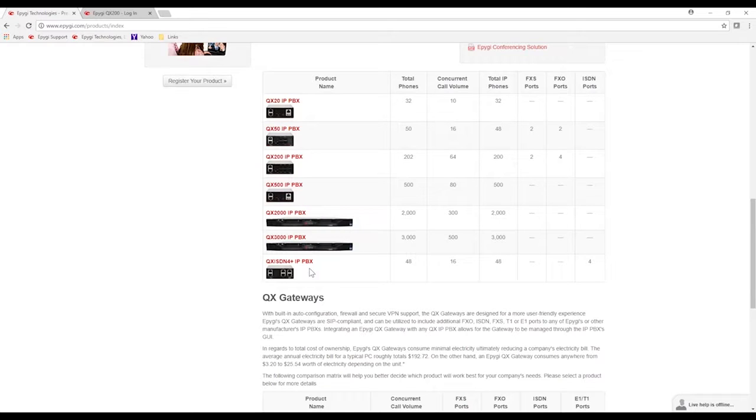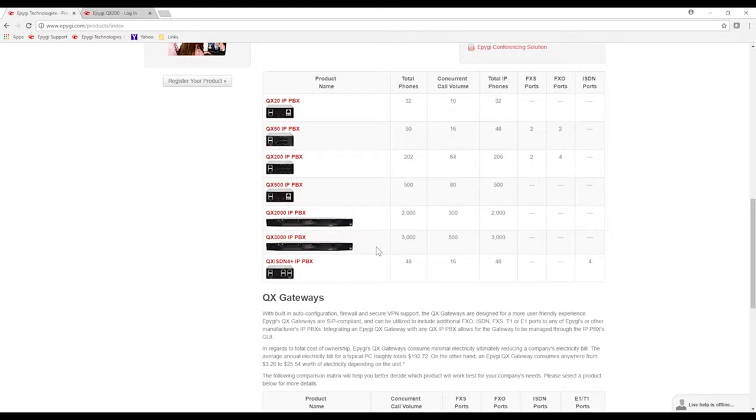All right, then we grow from there to the QX200. Starts out with 24 IP phones. You can grow it to a total of 200 IP phones, and it does have 2 analog FXS ports on it and 4 FXO ports. QX500, again, an IP play where it's all IP-based phones, no analog ports, FXS or FXO. Starts out with 100 phones by default, and you can grow to a total of 500.